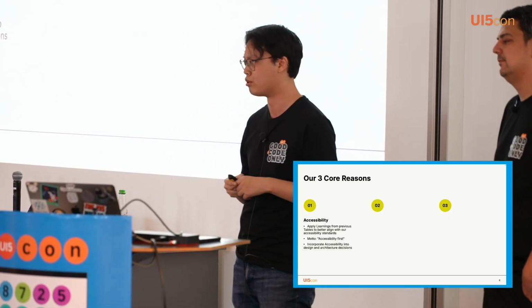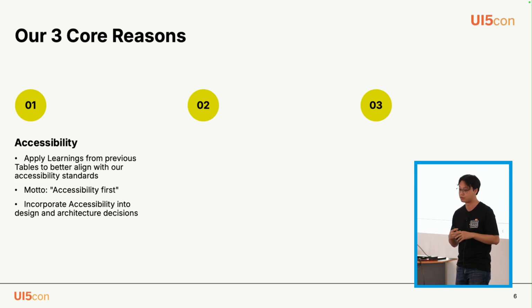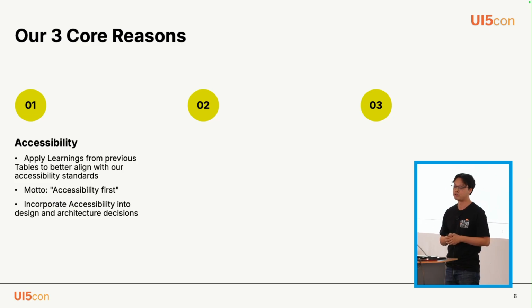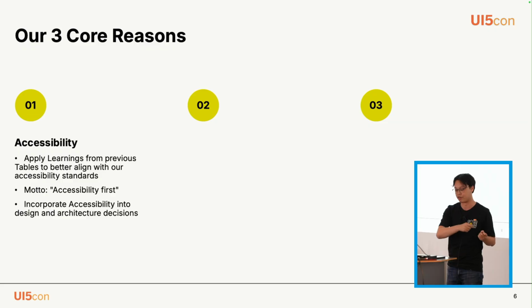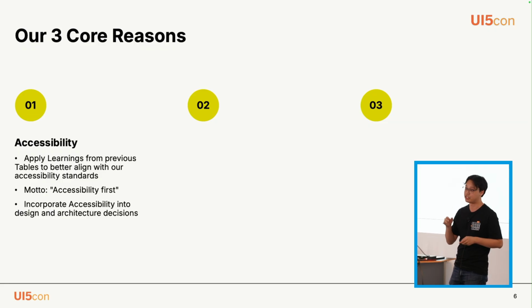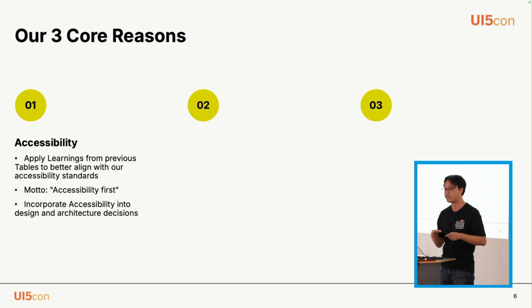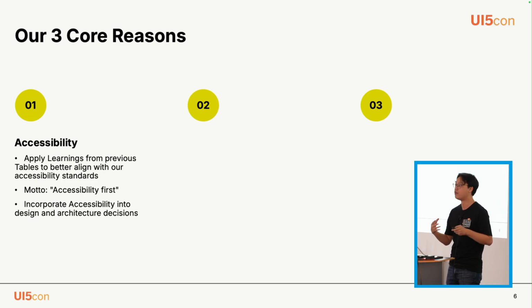Previously, the web components table was not accessible, or at least it wasn't great with accessibility. So we've decided to just reset everything, go at it with a fresh mind, and with our motto, accessibility first. So apply all of our learnings that we've gathered from UI5 tables and the UI5 web component table and apply it to this new component. Here it was especially important for us to incorporate accessibility into the core design and architecture of a component to just ensure that it's accessible by default without putting anything on top or building workarounds for it.